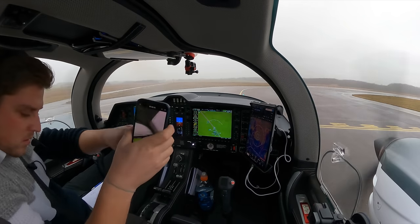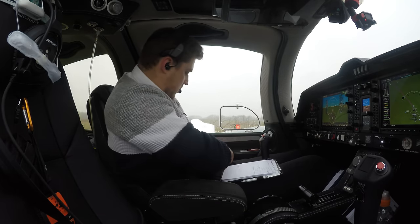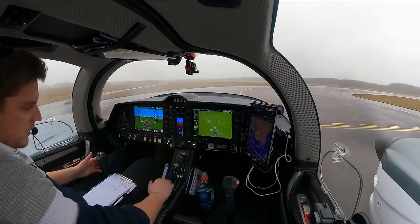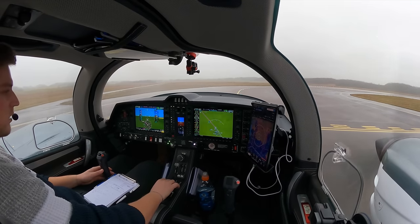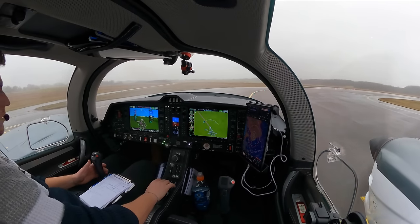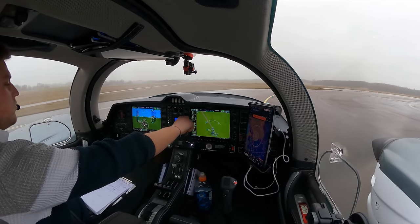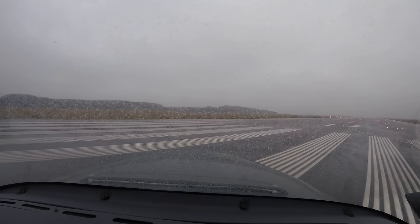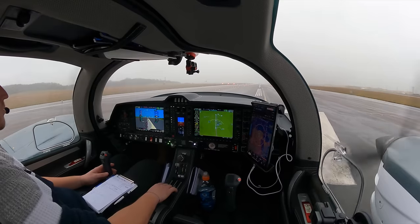Oscar Delta Bravo, line up runway 17 and wait. Lining up runway 17 and wait, Oscar Delta Bravo. Landing taxi, pump 1, pump 2, flaps takeoff, brakes are off. Squawk, transponder is checked. Runway 17, projector looks clear and the runway is identified. Since we're cleared direct to Babsi, I can move the runway heading. Runway heading is checked.